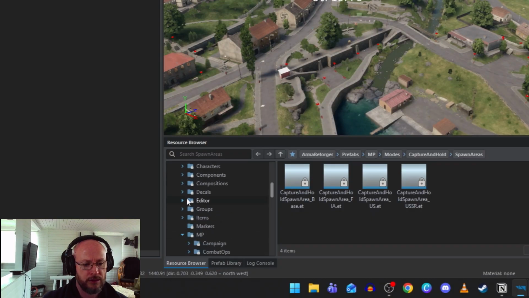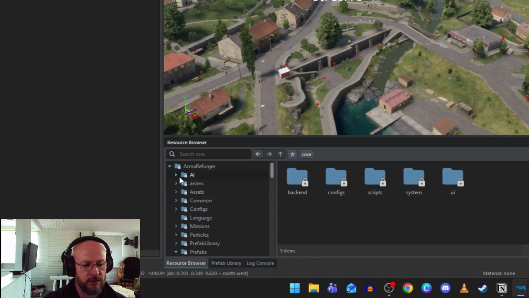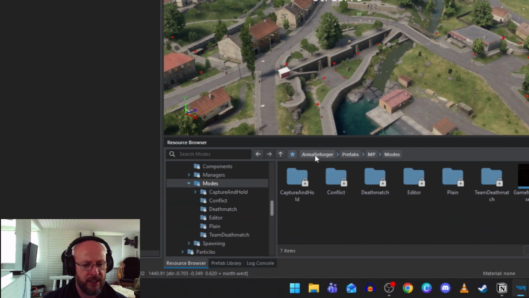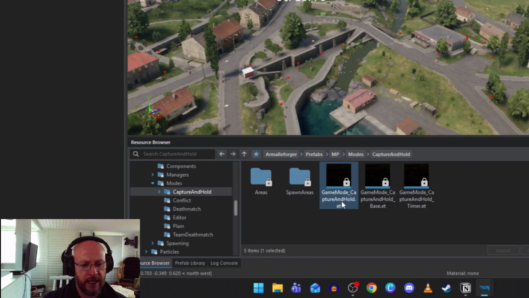So the first thing we're going to want to do, you can actually see my thing is remembered. Let me just click there so it's out. So to be able to get our game mode, and so that we can change things, we want to be able to go into Arma Reforger, prefabs. Yep, prefabs. And then let me just close that up. So close that up as well. So Arma Reforger, prefabs, multiplayer, modes. Yep, modes. Let me just click on modes, and you can see it there. Arma Reforger, prefabs, multiplayer, modes, capture and hold. And then we want game mode, capture and hold.